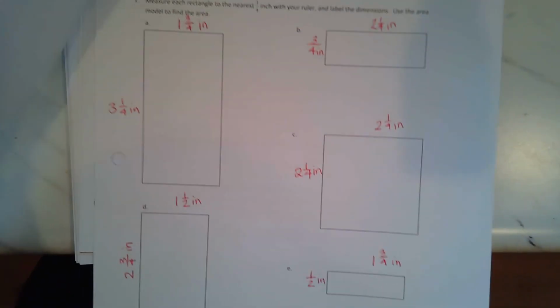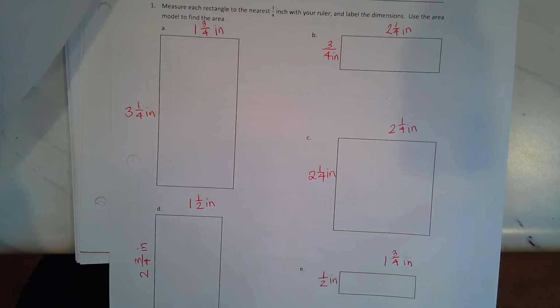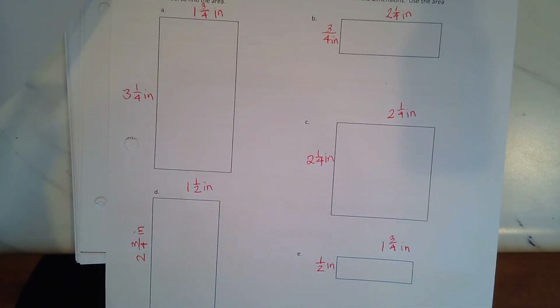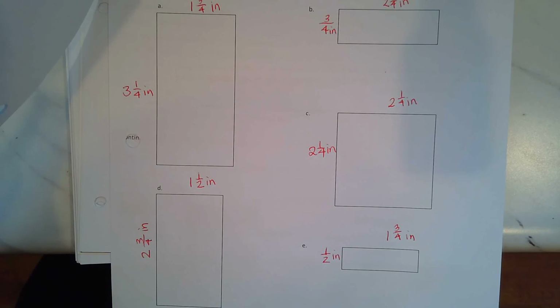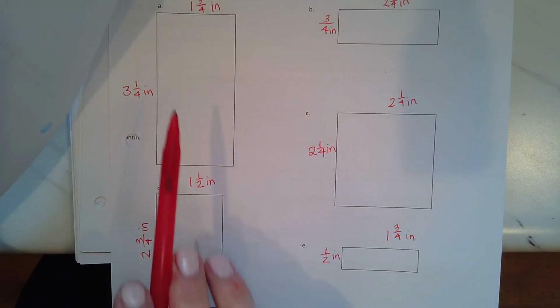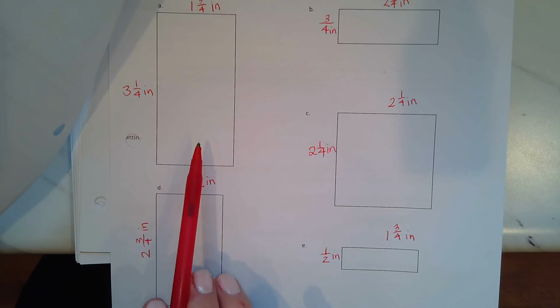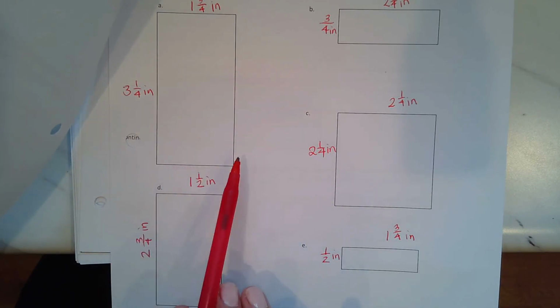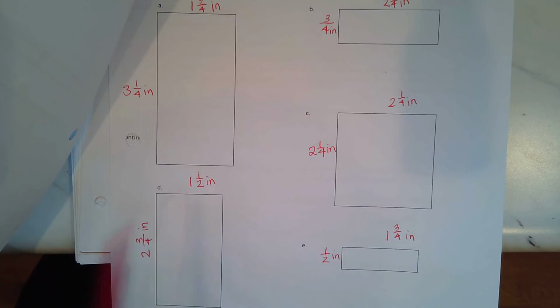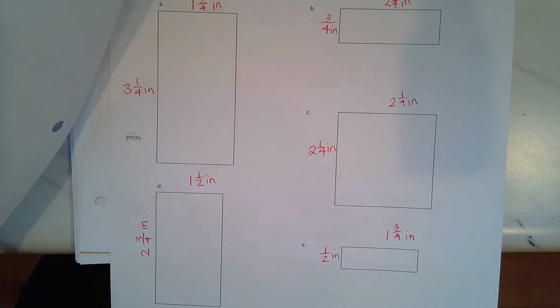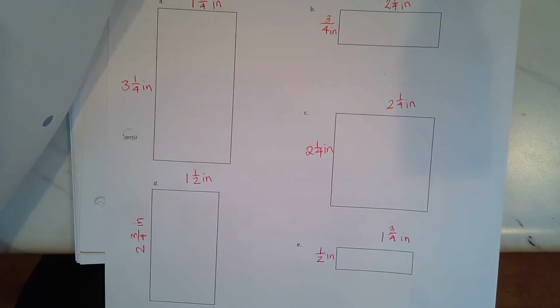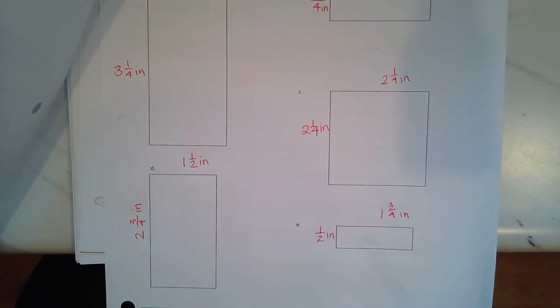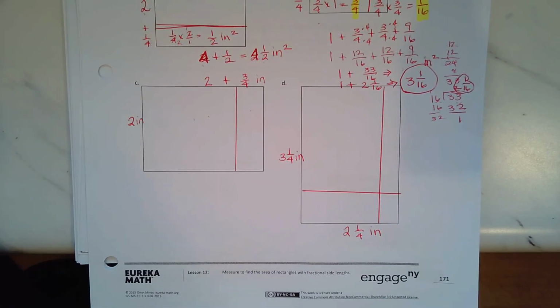Here is your homework. I already did half the work for you. I already measured for you. So it shouldn't be too hard. So remember, draw your lines, however many boxes you end up with, that's how many multiplication procedures you're going to perform. Then you add them up to find the total area. So the big idea we're working on right now is multiplication and addition with fractions, okay? And to find the area of a rectangle. All right, good luck, and hopefully you understand.